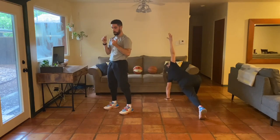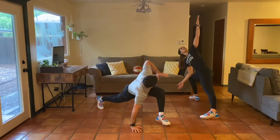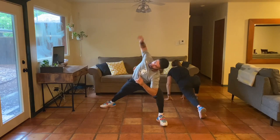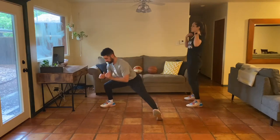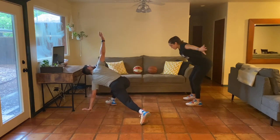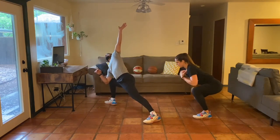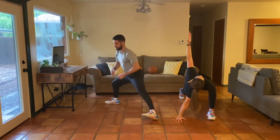Awesome job. Doing great, guys. Lateral, hand inside, twisting towards the back knee, twisting away. Once I twist away, I always come back to lunge, and then I'll push over to the next side. Hand goes inside my bent knee. I twist. Come back down. Always let my back leg open up first before I come back down into my lunge, and then I'll stand up tall.